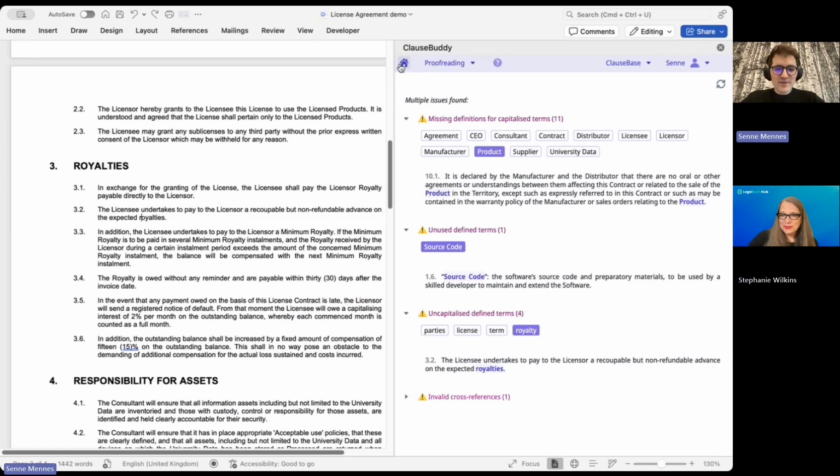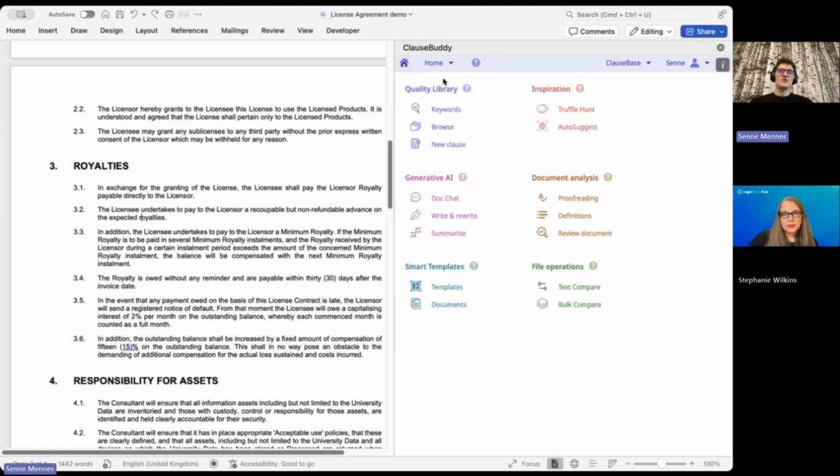Yeah, there we go. And so, yeah, that's in a nutshell what ClauseBuddy has to offer. Like I said earlier, we just took a very quick speed run through all of the major highlights. But on the drafting, reviewing, and negotiation front, I think these are definitely some of the more popular functionalities that we have on offer. And if you're interested in learning about some of the other things that ClauseBuddy can do, then you're always welcome to reach out to us.